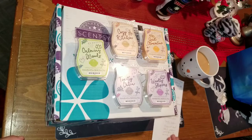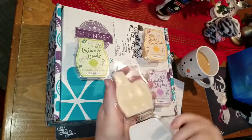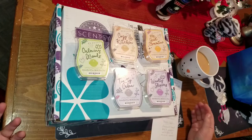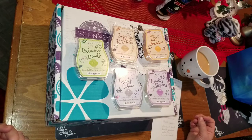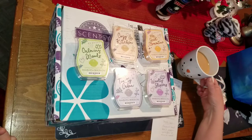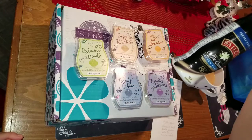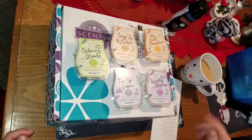I'm going to read you the Scentsy descriptions and I put in one of these cozy kitchen scents this morning to check it out. It smells like I've just cooked an old-fashioned winter breakfast in here. The description is warm oats with brown sugar and a spicy cinnamon swirl — and that's exactly what it smells like. I'm having some of my coffee this morning with French vanilla creamer — non-alcoholic but really, really yummy.